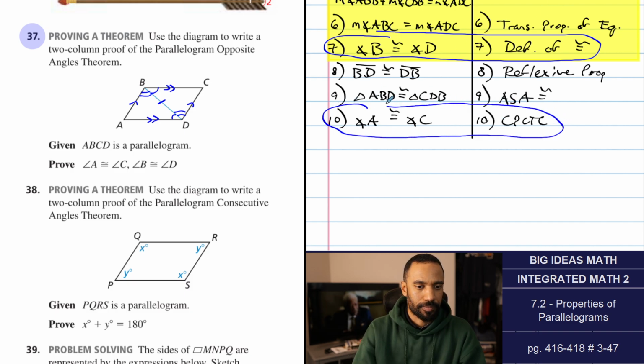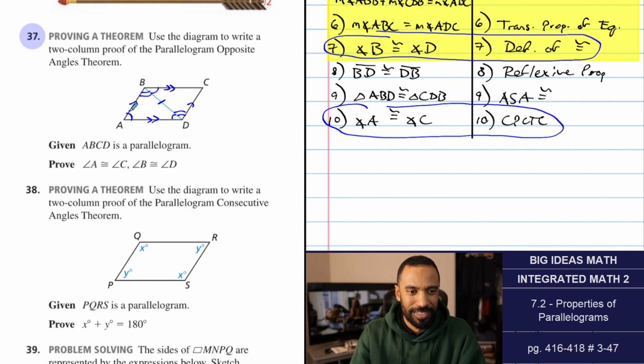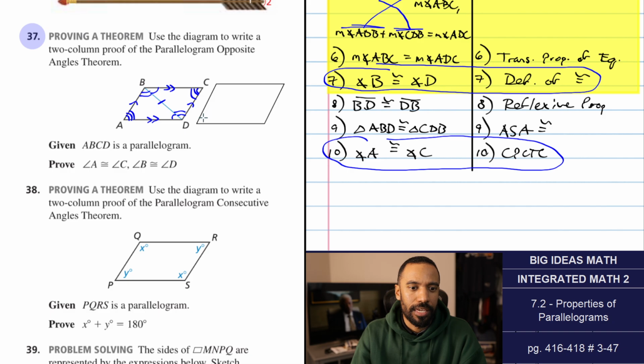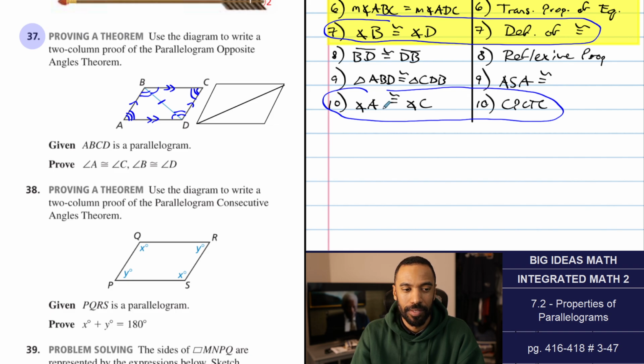So like I said, I would have loved to have just done B and D with the exact same 1, 2, 3, 4, 5, 6 steps, but instead having the parallelogram go like that, but then the diagonal is here instead. Sorry if that's getting cut off. Like this, but instead the diagonal is going here instead. And then I can just do the same thing with B and D and just use alternate interior angles, reflexive property, congruent triangle, such and such. But they said use the following diagram.